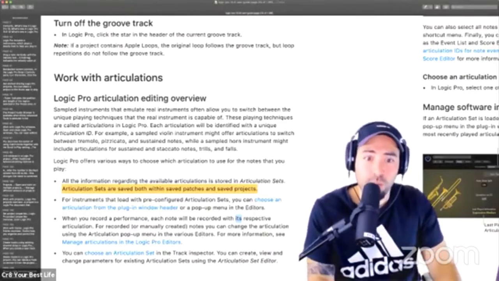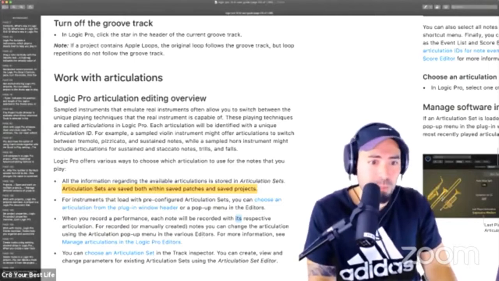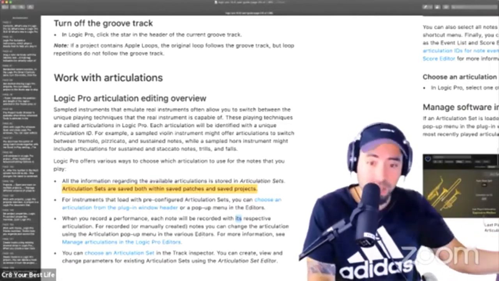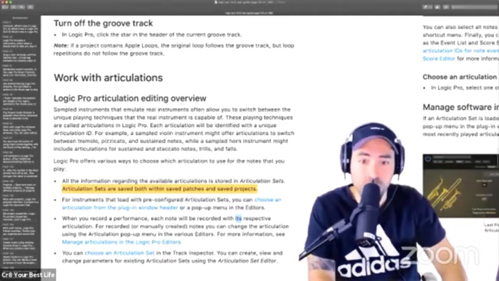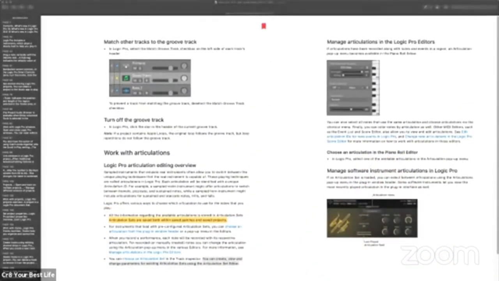For recorded or manually created notes, you can change the articulation. Okay? You can choose an articulation set in the track inspector. So either pre-made, or if you make it yourself, you can create, view, and change parameters for existing articulation sets. Pretty cool. What else we got?